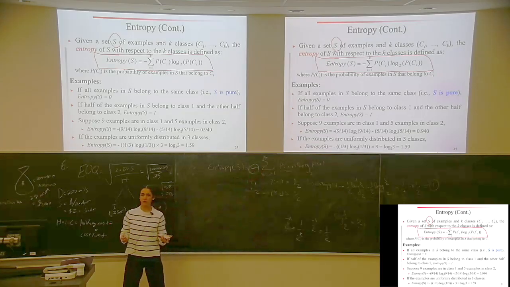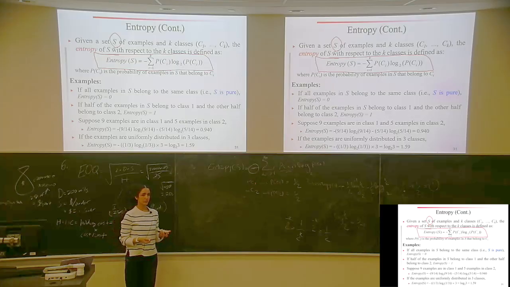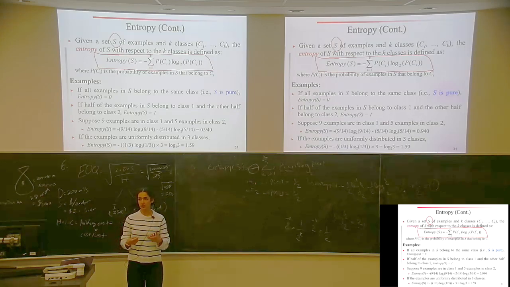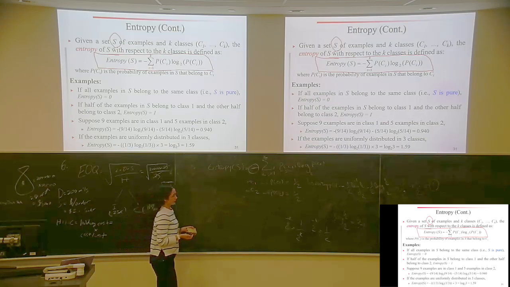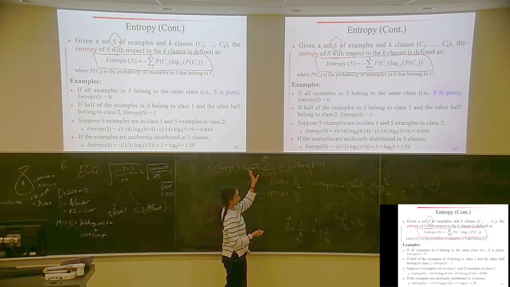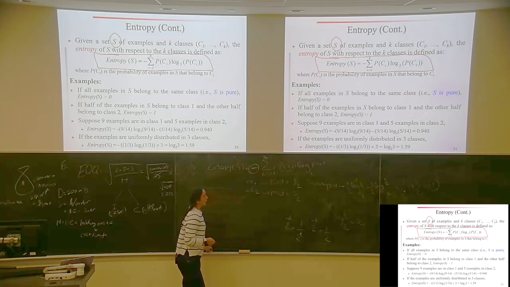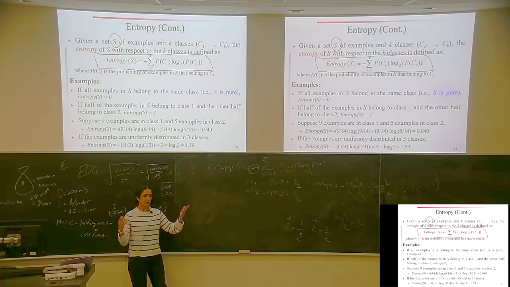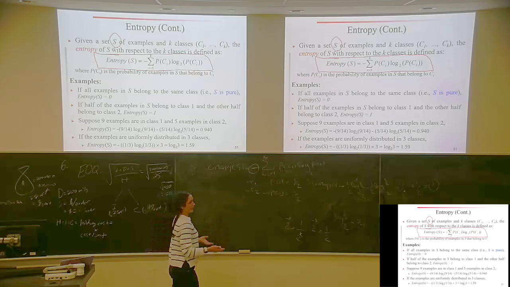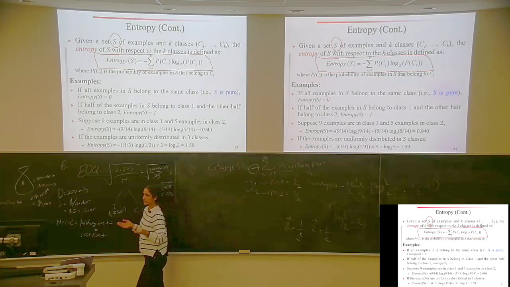Should you know this or should you memorize this? No. You can bring a cheat sheet to your exam, with this formula. So why am I explaining this? Because I hate you memorizing this. I just want you to understand why things are happening, and that will be more enjoyable when you learn, right? So you know what is happening, why you have a minus here, why, for example, when all instances belong to the same class, entropy is 0. If it is half, why it is 1. So they all just make sense.